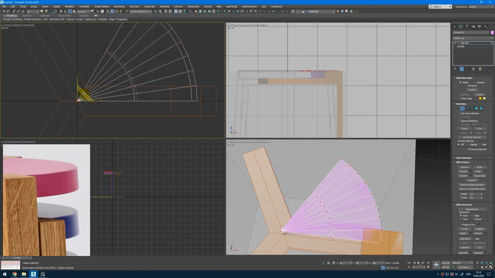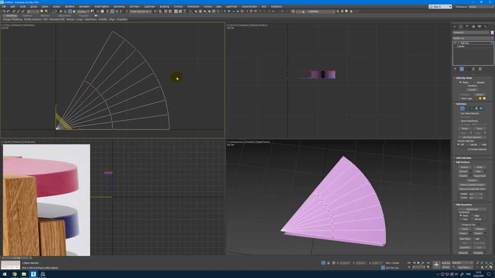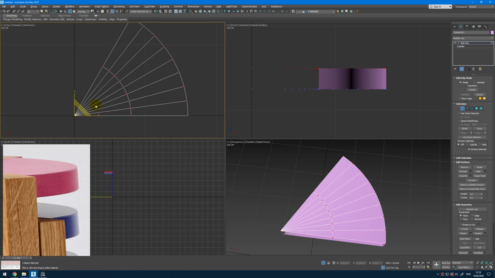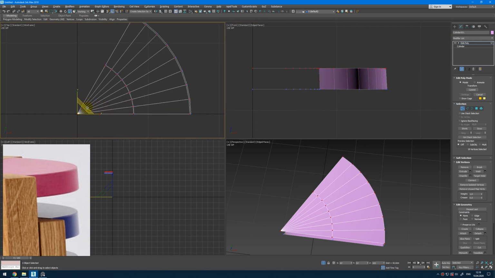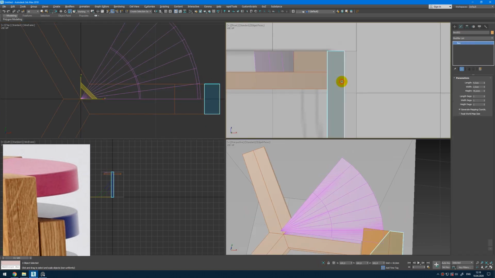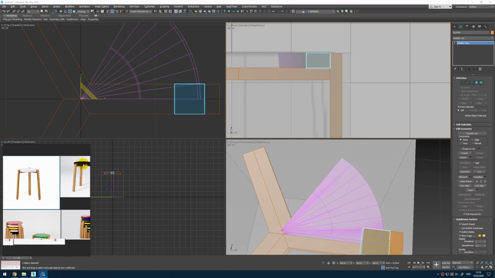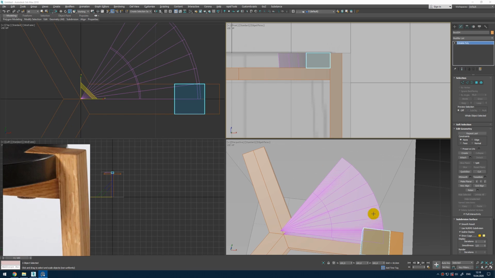Now I can change the angle like this. So I will press Alt-K to get the idea of how strong the angle will be, and I will create something similar to the reference, maybe like this. Now from here we can adjust these legs. As you can see here on the reference, we get some kind of this idea.